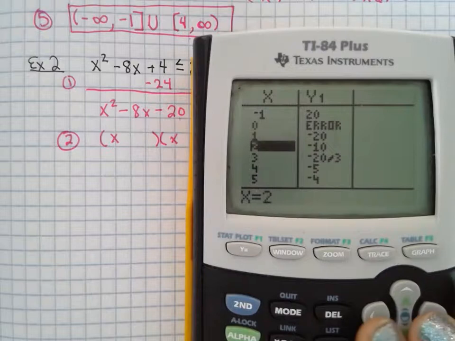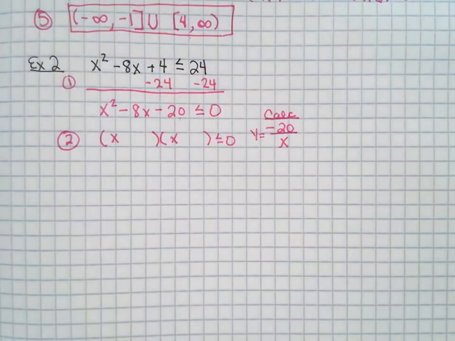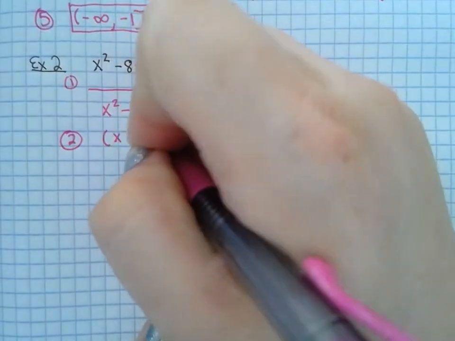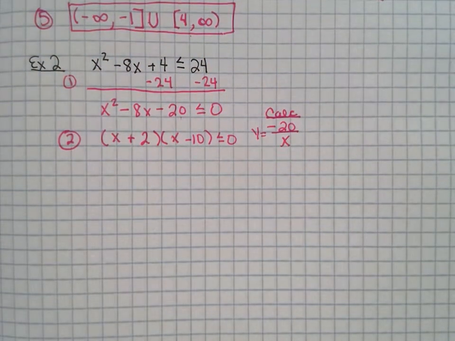A negative 10, right? So those of you that know your multiplication tables, this is really easy to do in your head. Those of you that ride the struggle bus with multiplication, here is a way that you can do that quickly in your calculator, and physically see them to try to get the combination that you need. So yes, this is a positive 2 and a negative 10. So there, it has been factored.